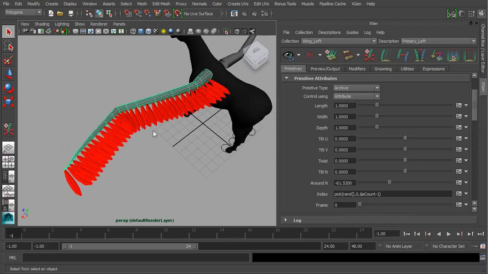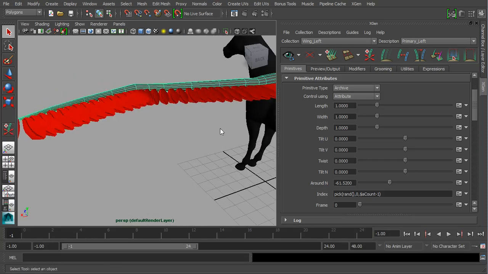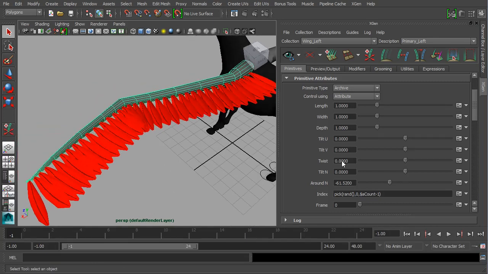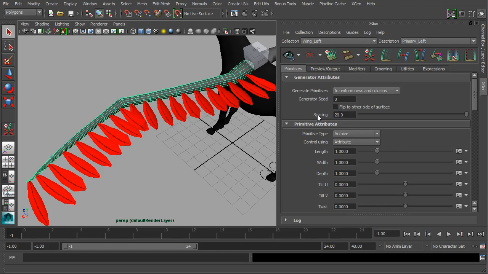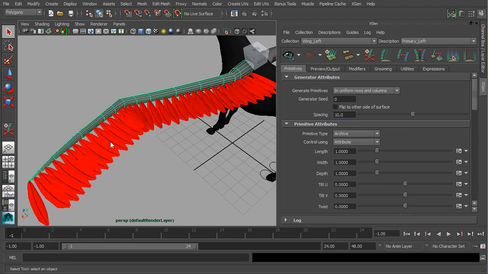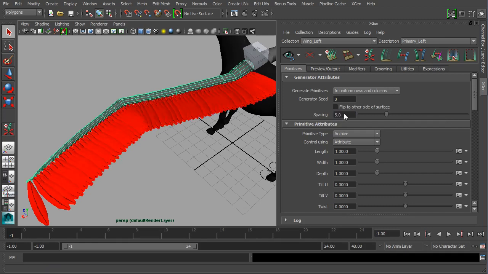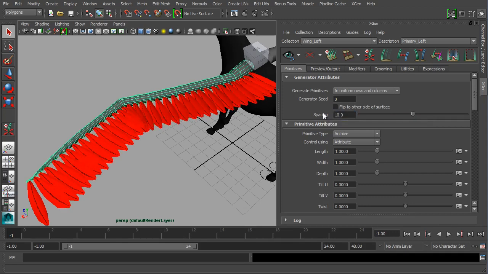What we need to do now is add a bit more variety to these, because they're a bit boring and uniform. And what we can do is start to adjust some of these sliders under this primitives tab. Now, spacing, as I mentioned before, if we make that 20, it's just going to spread them out even further, which results in fewer feathers. If we have it set at 10, that gives us a nice idea. And once we've got all the settings in place, we can always drop that down to 5 just to add more feathers in there. As you can see, using this approach allows us to quickly add and remove feathers rather than having to go in and physically place these feathers ourselves.